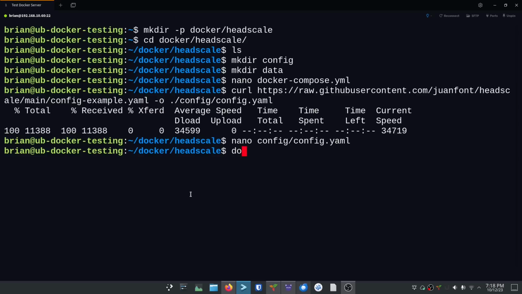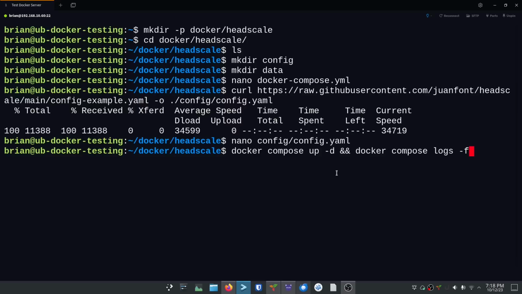So as always, we're going to do docker compose up -d, and then two ampersands, and we're going to put a second command. That first command, docker compose up -d, says bring down the images, start the containers, and run them as a daemon in the background so that I don't have to stay connected, but they'll stay running. The next one is docker compose logs -f. This says once you get that up and running, show me the logs and follow them so that I can see what's going on as it happens.